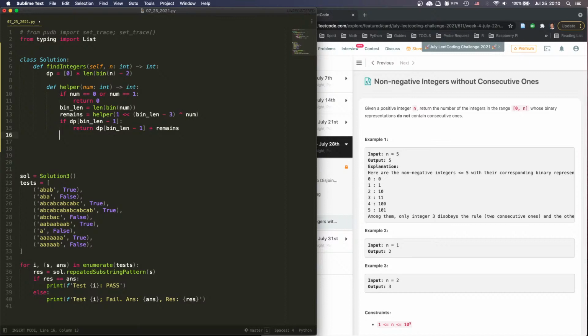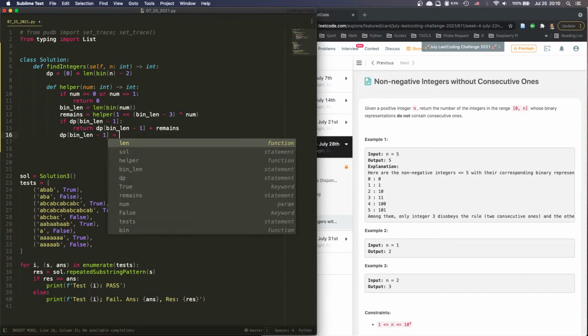So we're going to say dp bin length minus 1 is equal to, and this, and we have to consider that dp1 is going to be 0, right? dp2, yeah, what if the number here is 3, right?